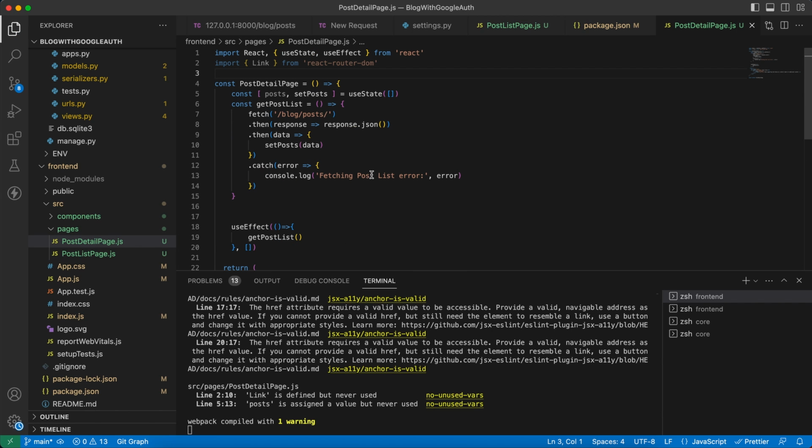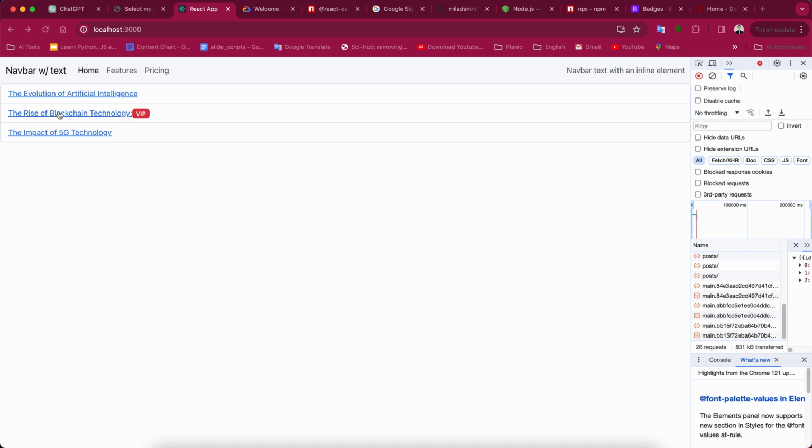And I'm going to remove the S from posts because we have only one post, and here the API is blog post and the ID for the post. So somehow, when we click on one of these titles, we need to pass the ID for this post.